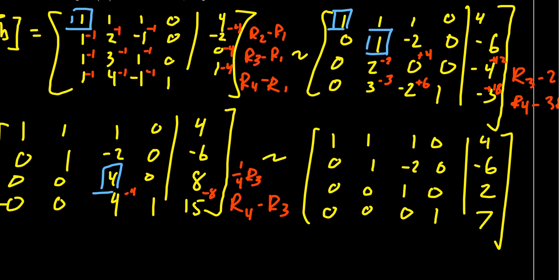So notice now what we have here. We have a matrix which is in echelon form. We have a pivot in each and every column. Because we get a pivot in every column, this actually does tell us that the system is consistent. We have no contradictions. This matrix represents a consistent linear system.